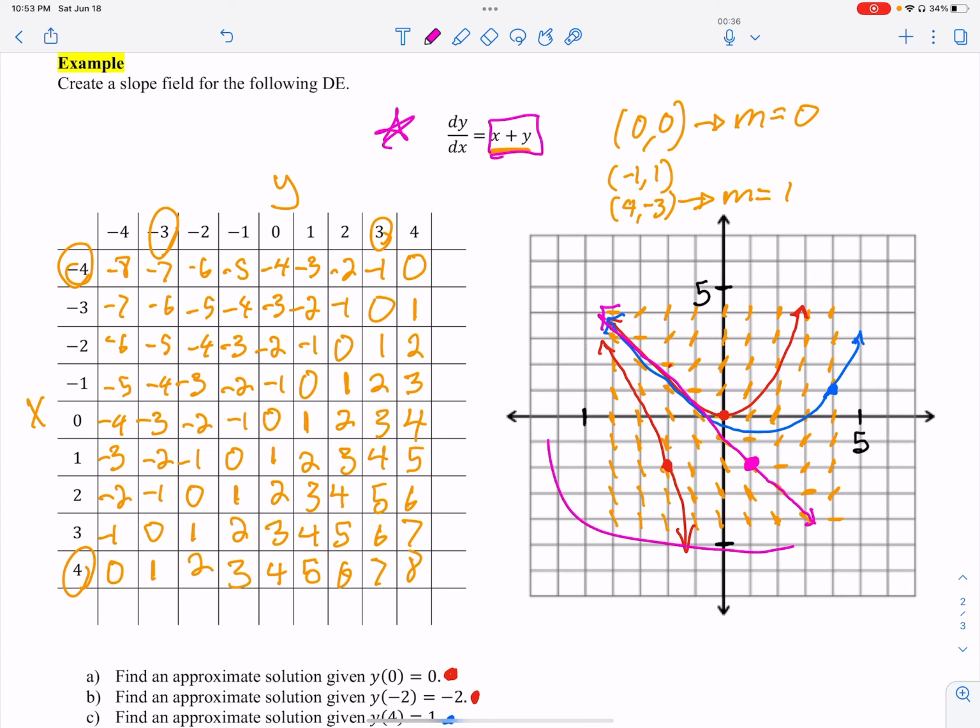Be very careful. Try not to make that mistake that I made right in there. I had my slopes flipped. It happens. So just be very careful. How I caught it is I could tell our slope field didn't really make a lot of sense once I tried to graph something with that. Now with all the orange tick marks, it's like flowing. It looks fluid.